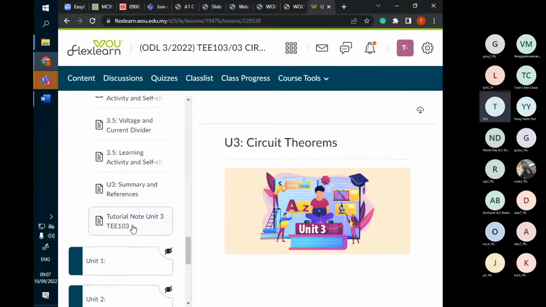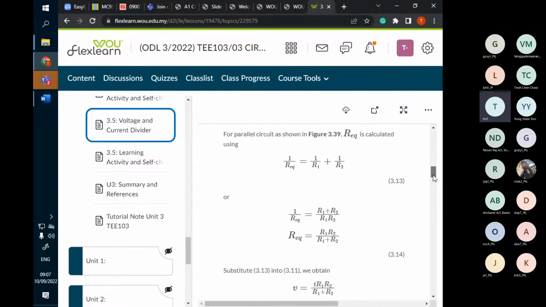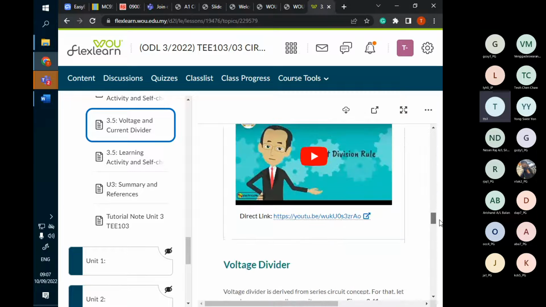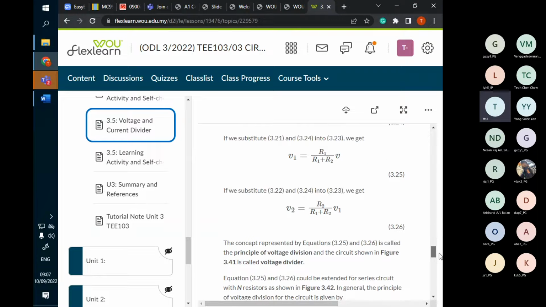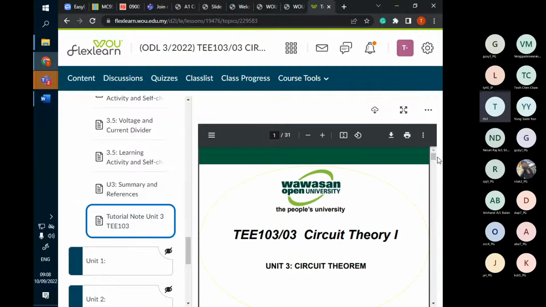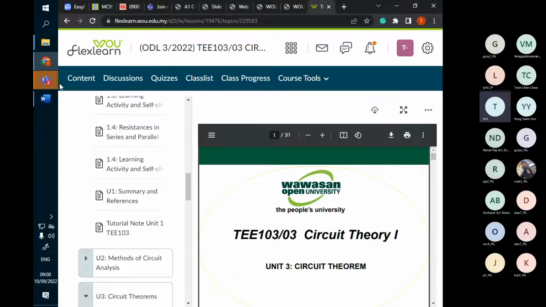This is the notes. This is the part. I think this is a PowerPoint slide. Let me see this thing here. It looks like this time they changed already. Yeah, you can see the video here. Looks like most of the material is divided into sections. This is a PowerPoint. This is not what I mentioned just now. There's a PDF file that contains all the material.